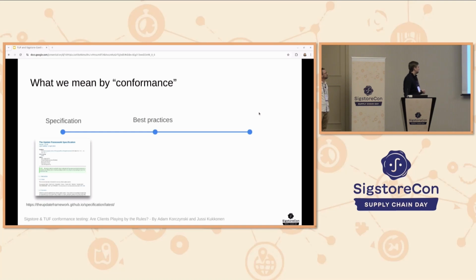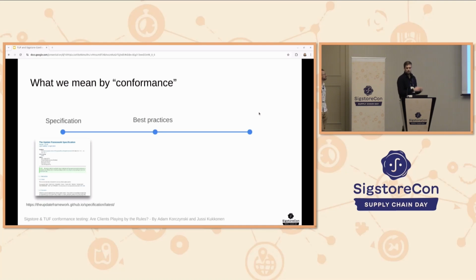Moving a little bit across the spectrum of conformance testing, we have testing of best practices, and this is an area where we want to check and test behavior of clients in areas that are not clearly defined, if at all, in the specifications. We'll get into that a little bit more later.